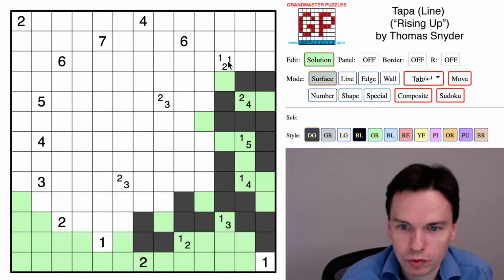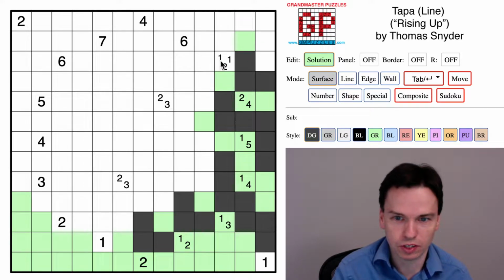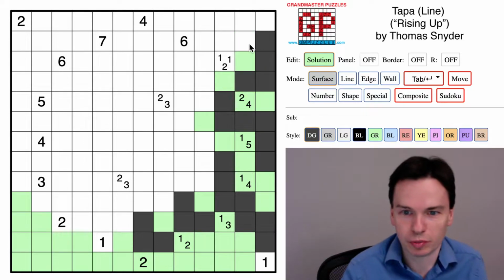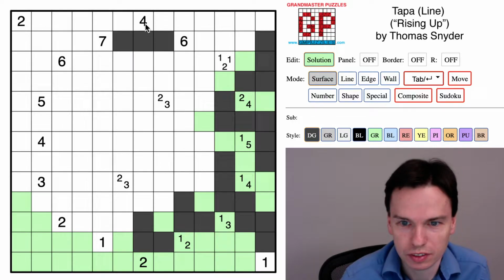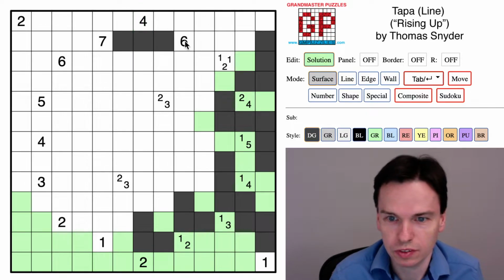We have a 1, 1, 2 here, and the thing to note is if we took this cell, we're going to quickly close off this by the clue and this by the 2 by 2 rule, so this is always off. Come up here. I didn't mark in yet, but we can now. These 3 around the 4 clue.